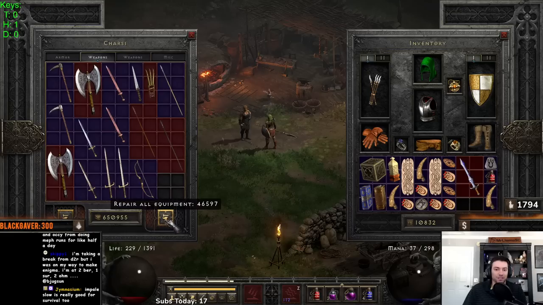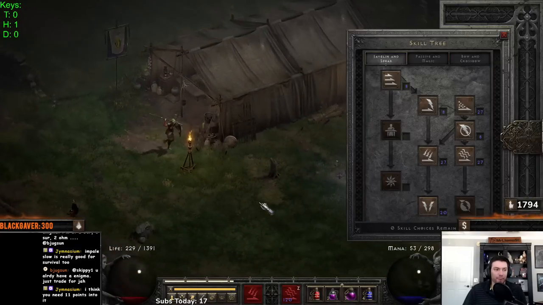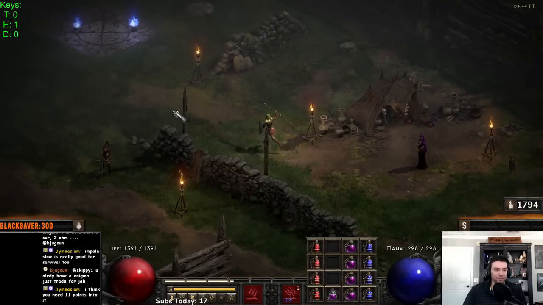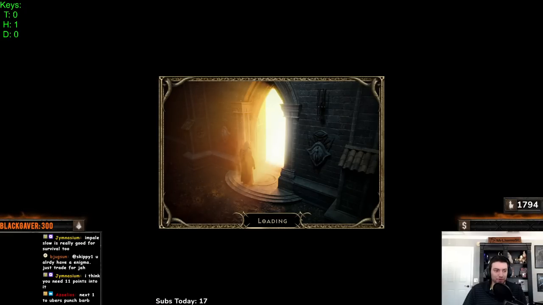What can I do for you? So how good is it really for survival? You need 11 points into it? Yes. That's it? Where am I putting all the rest of my points?